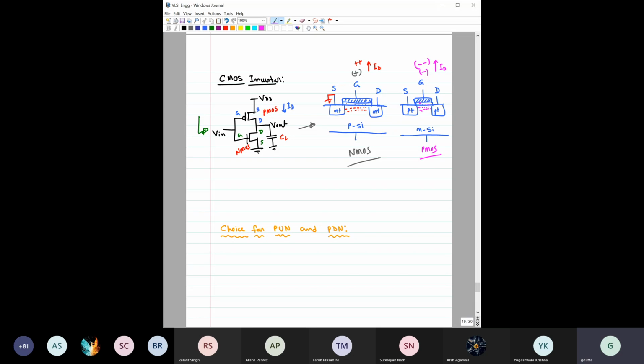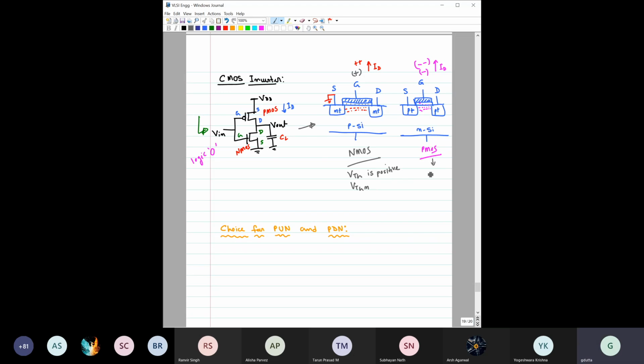Okay, so see here what is happening when you have given V input equal to logic 0. So when V input is logic 0, this is the gate to source voltage. Let me write one more thing here that would be useful. For NMOS, threshold voltage is positive, right? You have to apply positive voltage only to create the channel. So threshold voltage is positive, and we denote it as VTHN, the threshold voltage of n channel transistor.